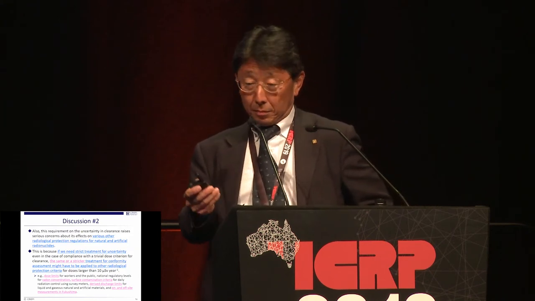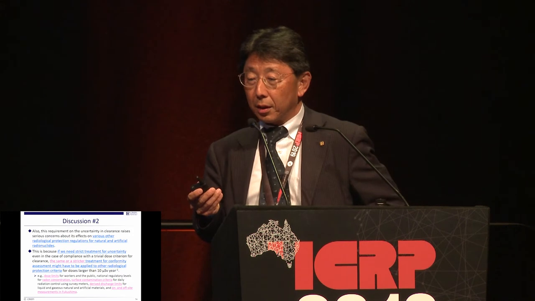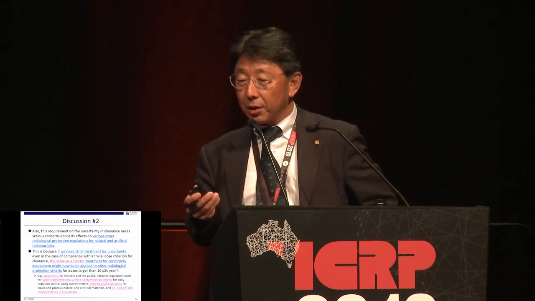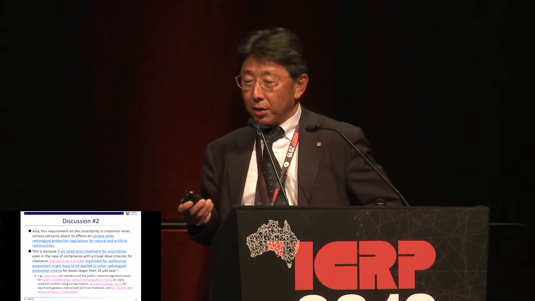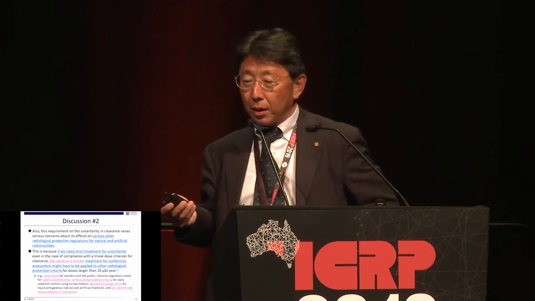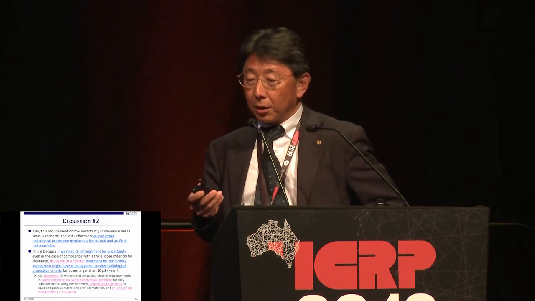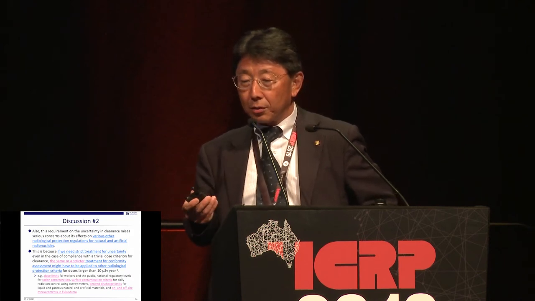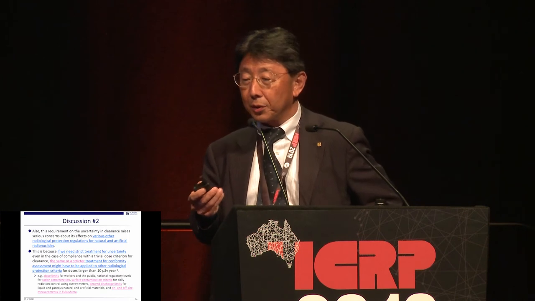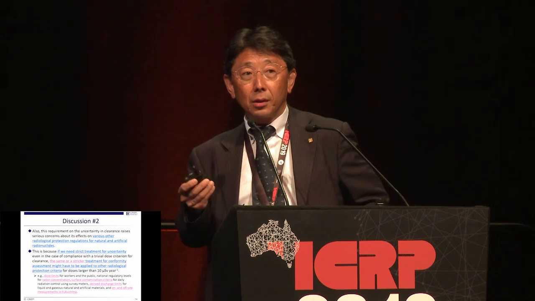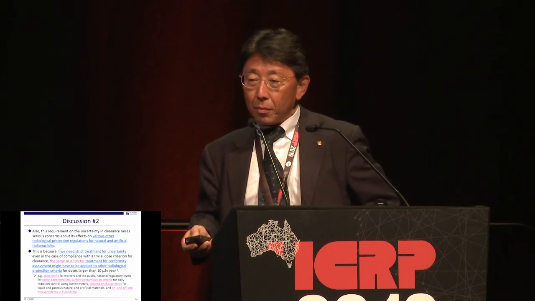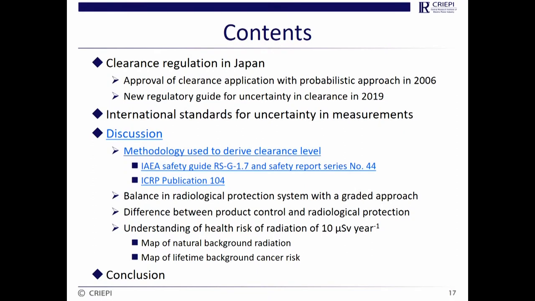For example, dose limits for workers and the public, a national regulator level for the radon concentration, surface contamination criteria for daily radiation control by alpha emitters, a derived discharge limit for liquid and gaseous natural and artificial materials, and also the on- and off-site measurement in the Fukushima area. This is my concern. So I would like to discuss from four viewpoints.